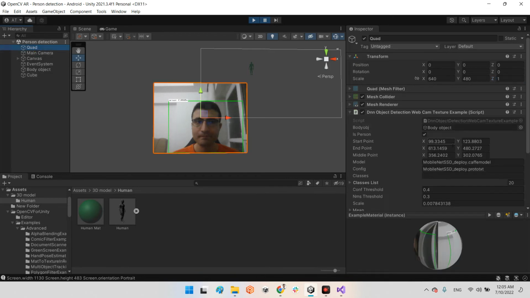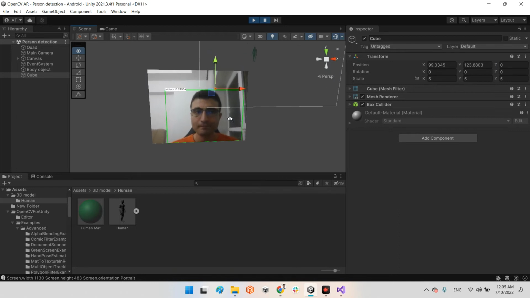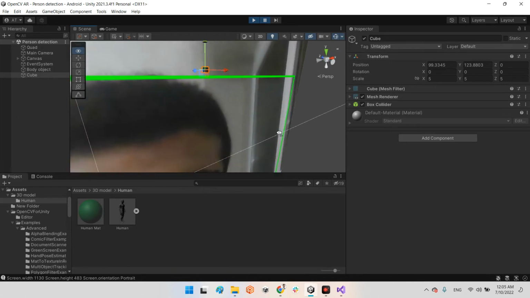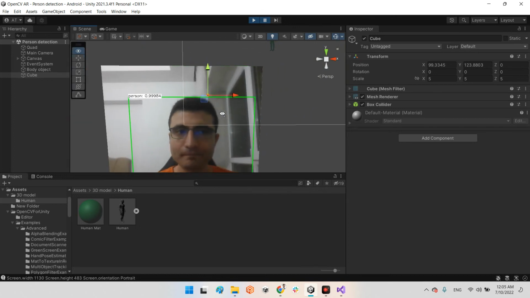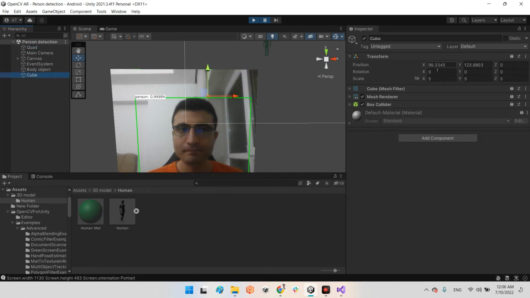And let's copy these parameters for this cube. Look at this. As you can see, this start point should be here, not here, because the 99 of the real Unity has been started from here.